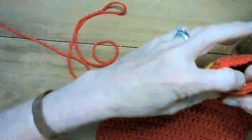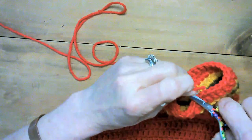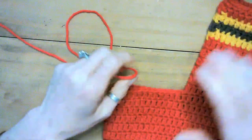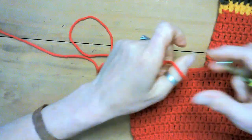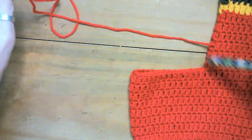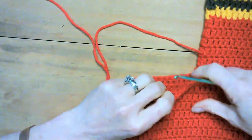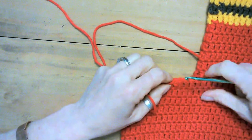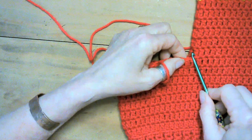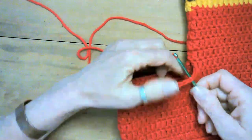Okay, so we got that done. And everything looks really good. What we want to do now is we're going to go ahead and attach our yarn for our second leg. Leave quite a long tail on this. That way you can come back and flip your pants inside out and sew up this crotch area where there's going to be a hole left. So we want to go ahead and skip this empty stitch, and we are going to attach our yarn here.